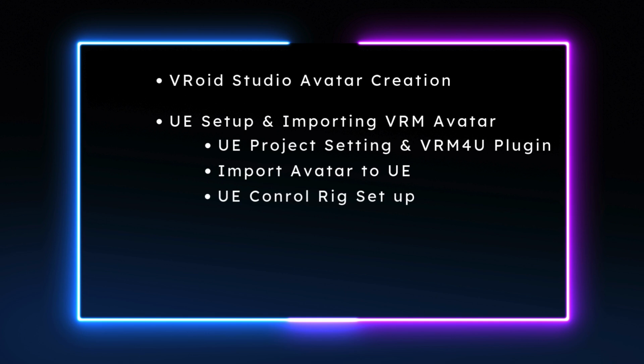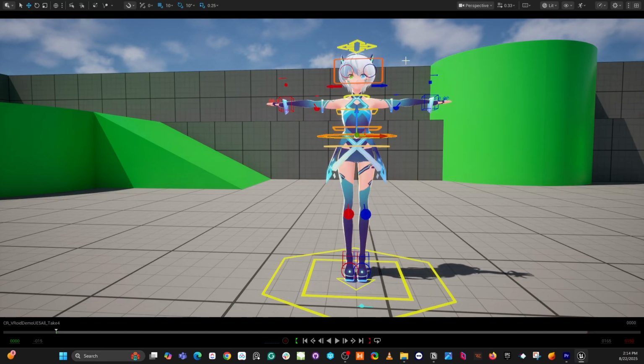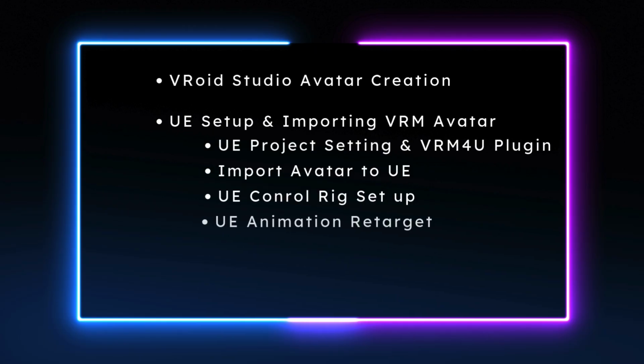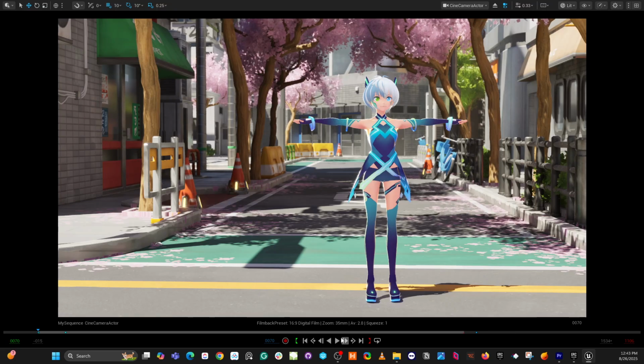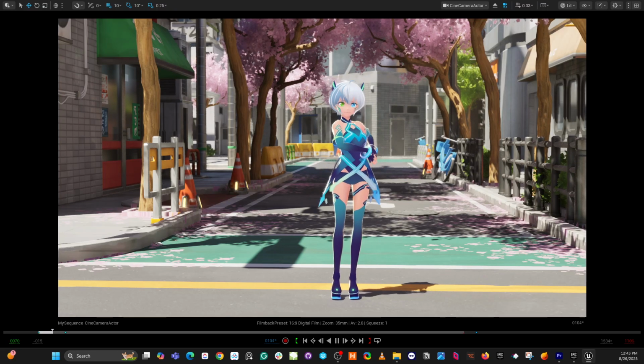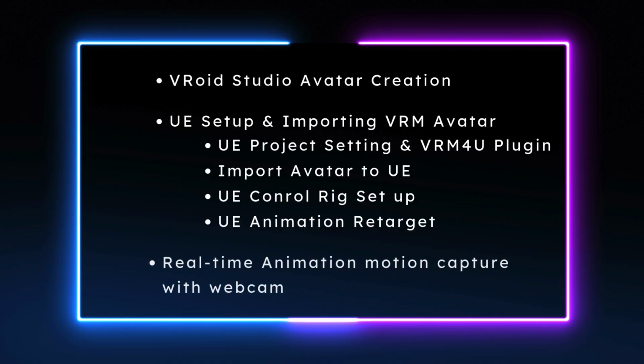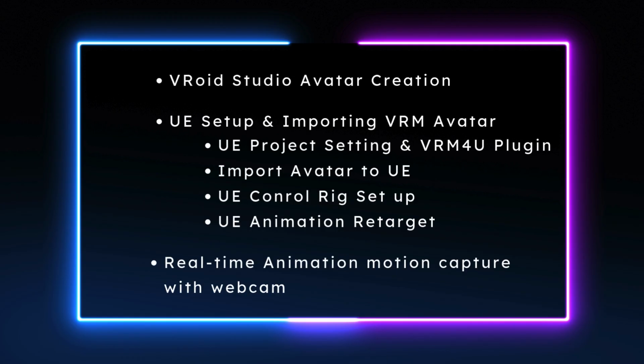After that, we will set up a control rig for the character. Next, I will show you how to retarget free animation from Fab to your character. And finally, we will set up real-time motion capture with the webcam.